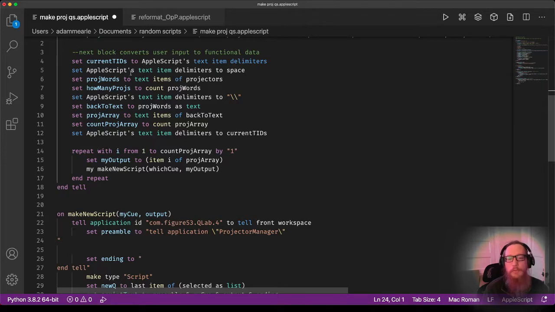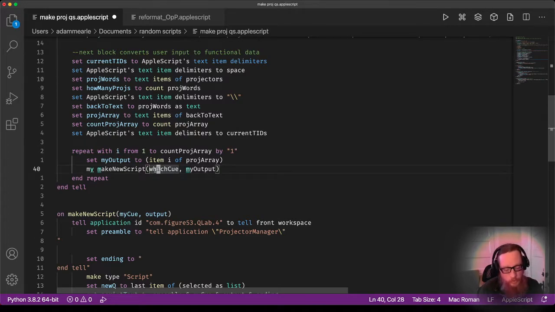So this right here is a magic block written by Rich Walsh, of allthatyouhear.com. Rich Walsh has written a number of wonderful Applescripts. You should check out his template. But what it does is it takes that space-separated list of numbers and turns them into an actual list that Applescript can use to work with. So it will loop over that list and make a new script for each one of those things.